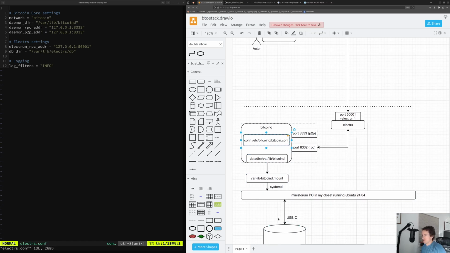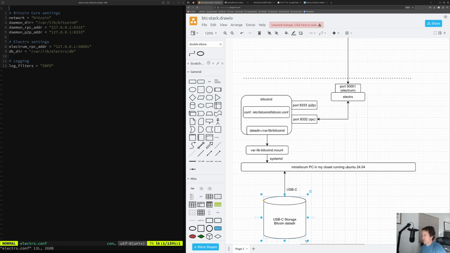So the storage and the blockchain data is all stuff that you are verifying yourself.